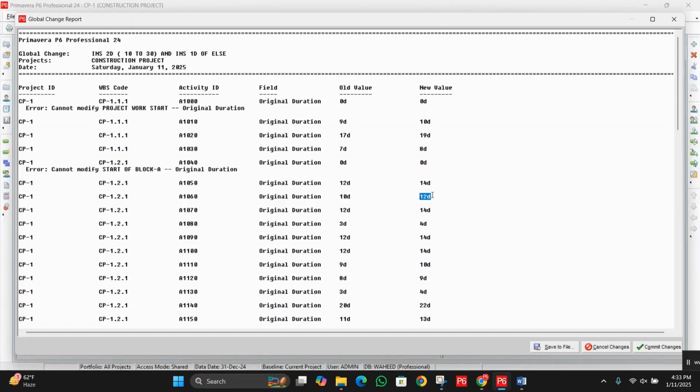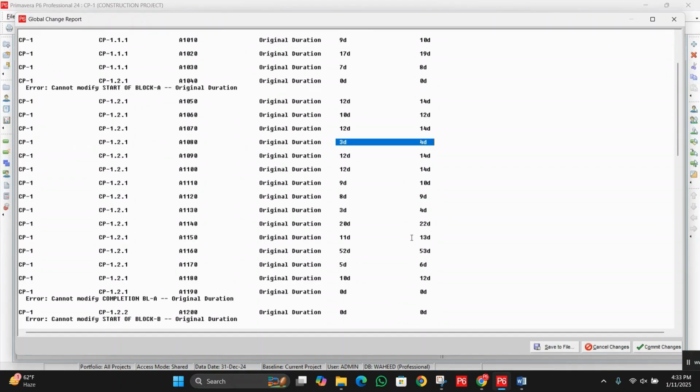So 3 you can see is less than 10, and the system has added 1 day. So next we have 52. 52 is greater than 30, which means there should be an increase of 1 day. And 20 is also in the condition, and we can see there are 2 days increased. So like this we can also apply the condition on our projects.